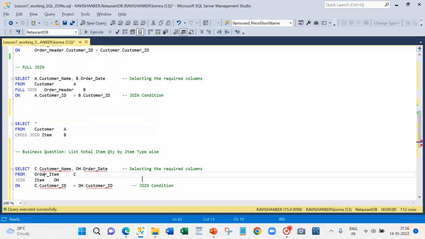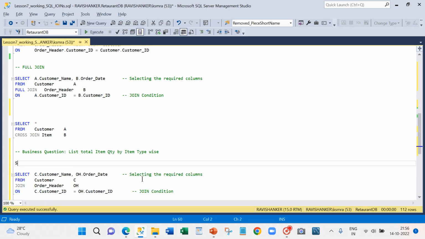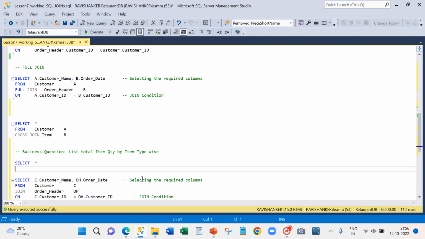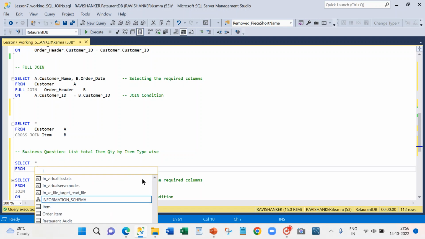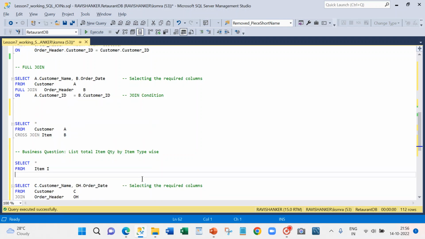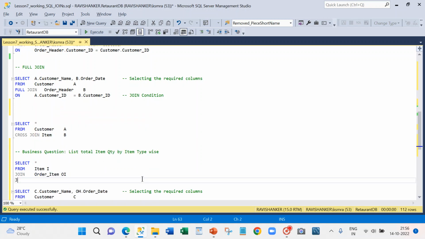Let me write a new query. Select star from item, which I call I, and then I'm joining with the order item table, which I call OI, with the join condition I dot item ID is equal to OI dot item ID.